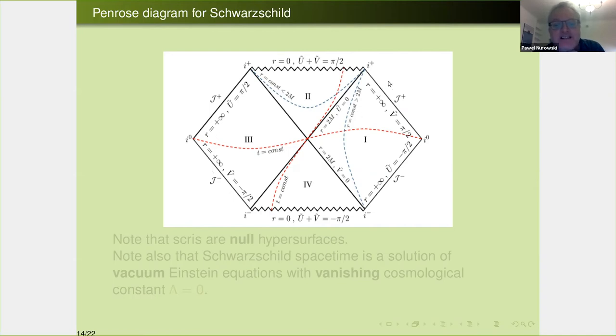The guy from here, with his light cones like this, can choose his destiny. Either he will just end up at I plus, or, if he is very adventurous, he can reach the singularity, right? So this shows that these Penrose diagrams are very nice for visualizing what is going on in a given spacetime, well depicted on a piece of paper. Again, every point in this diagram is a two-dimensional sphere, and essentially you can see the entire causal structure of the Schwarzschild black hole. So for example, being here, if you are not adventurous, you will end up at I plus, just future null infinity.